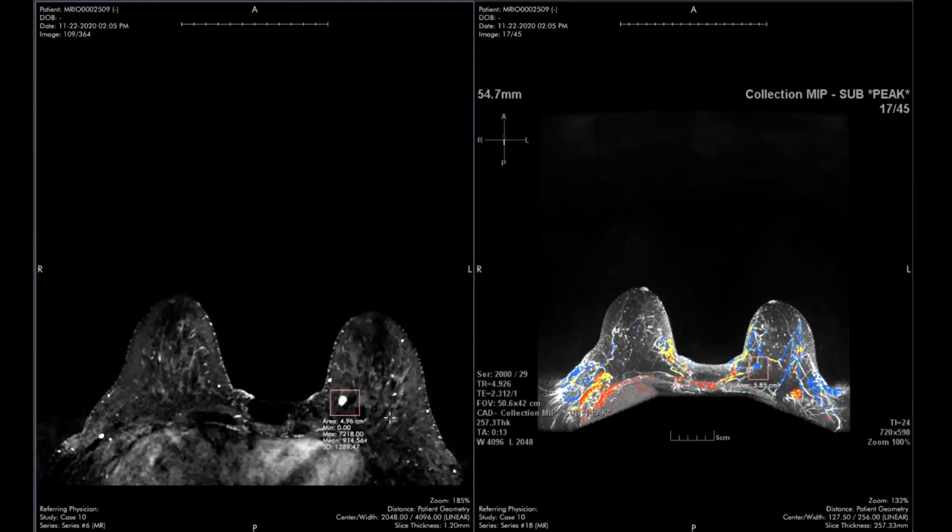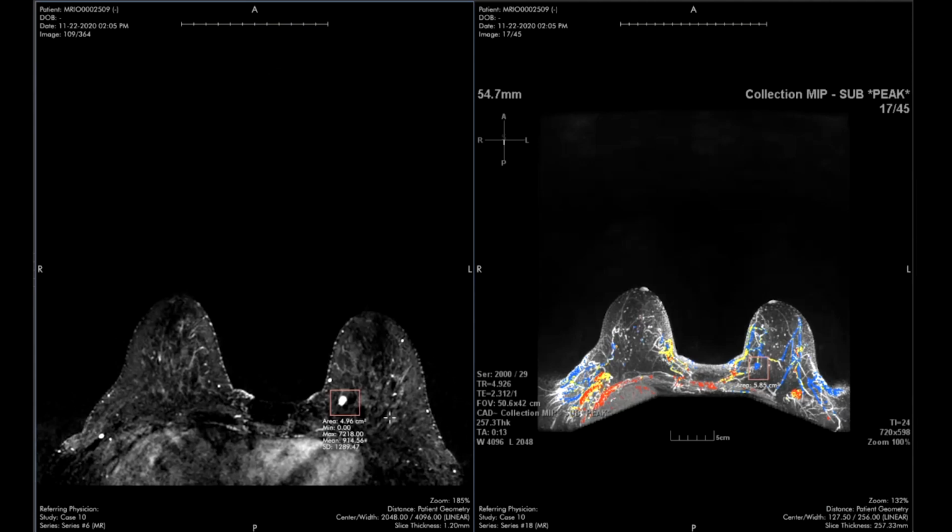We could do a 6-month follow-up MRI, but sometimes, especially if a finding is over about 8 millimeters in size, we'll recommend a second look ultrasound for the finding. And if we can see the finding on ultrasound, then we can follow it with ultrasound instead of MRI. That's going to be a lot more comfortable for the patient, a lot less expensive, and just as safe. It's also helpful because we have much larger data to support the use of BI-RADS 3 on ultrasound. So if the finding meets all of those criteria on ultrasound, we feel very comfortable following it.